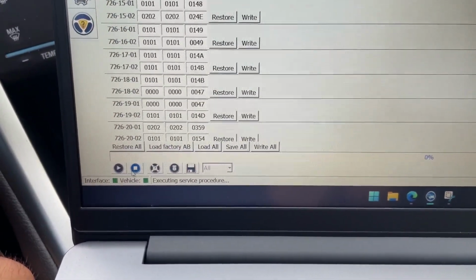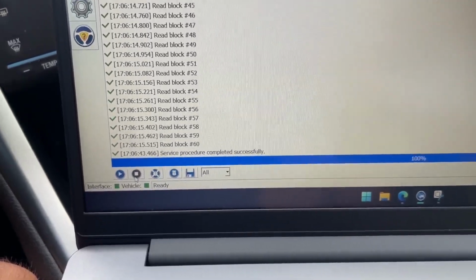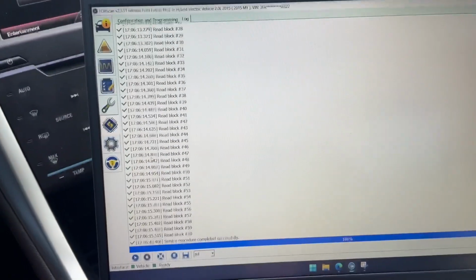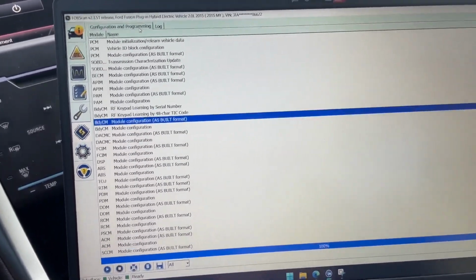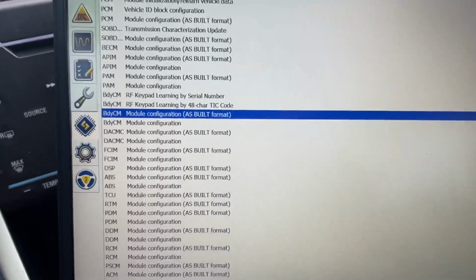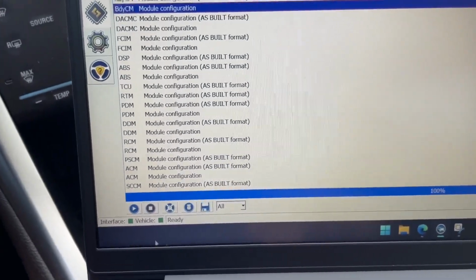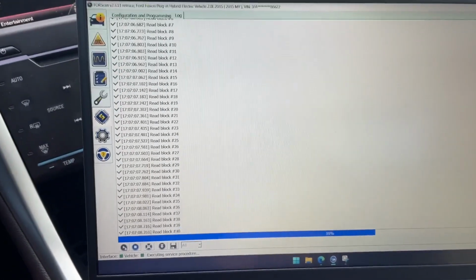I'm gonna back out. Whenever you want to back out of a module, just hit stop service procedure. This square, you have a play and a stop button. That's your run and your stop. I don't want that. I'm gonna come back up here to where we started. We're gonna skip the as-built and just go one below that to body control module configuration. Then we're gonna run the service procedure, let it do its thing, reading block.